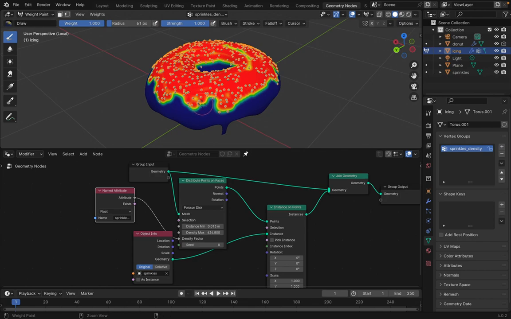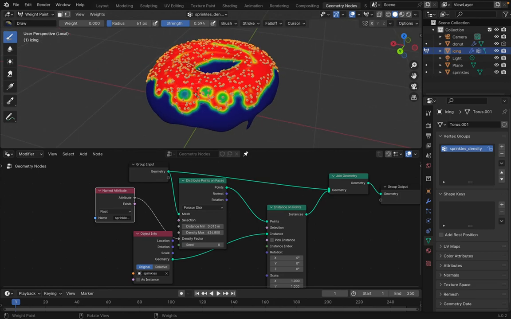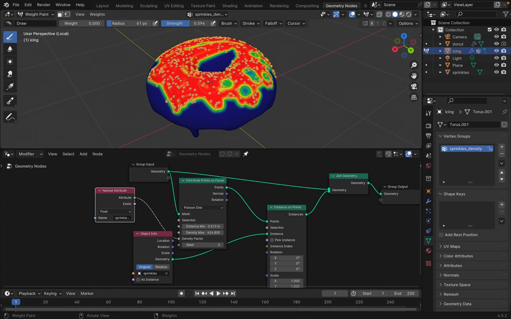If we use control, maybe we make the strength 0.5, so we can change it here, maybe from here.